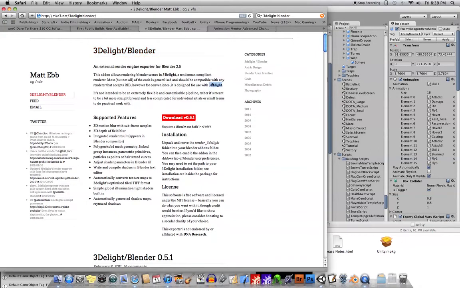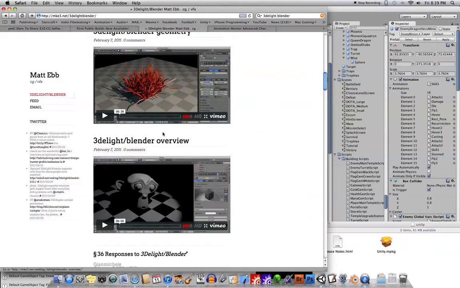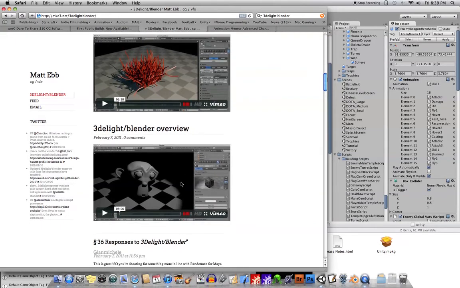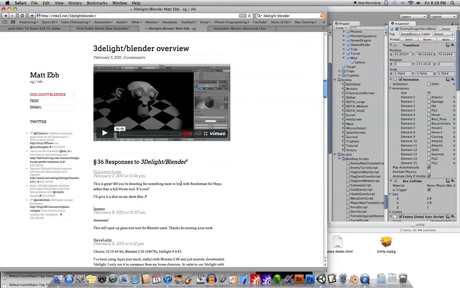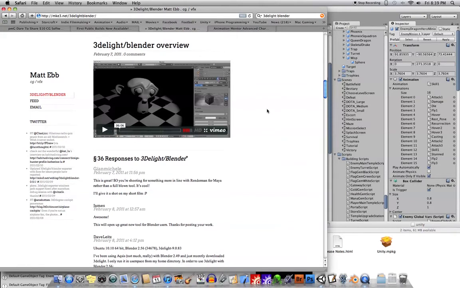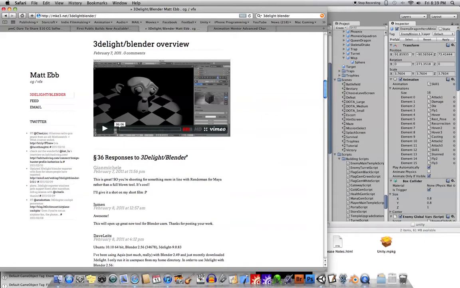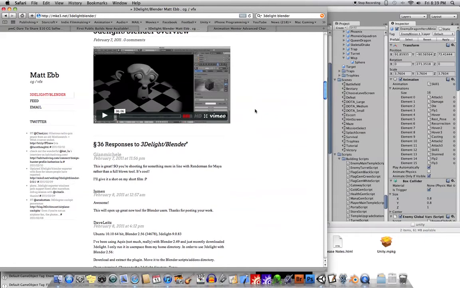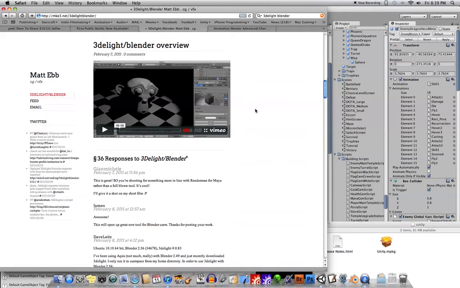Another piece of Blender news is the 3Delight render engine, which is a fantastic render engine, which is RenderMan compliant. If you download here, once you install it and follow all these instructions, they actually have some overviews of how to get Blender to work with it. It's not as easy to use as the traditional Blender render engine, but it's a RenderMan engine, so RenderMan is the standard developed by Pixar, so the quality may be much higher than you can get out of the standard Blender render engine by default.